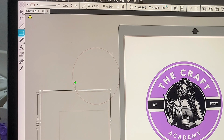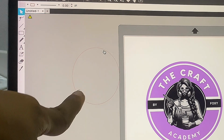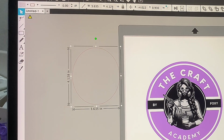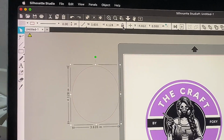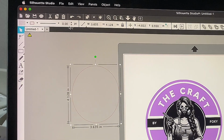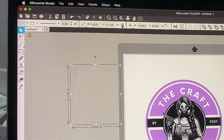Now once you have drawn your shape, you're going to go back here and click on the arrow. So I'm just going to delete this one. I don't need them. Now once you click on the arrow, you go back to click on your round shape and come up here to change the size. Now you can see that there's a padlock sign beside where you have your W and H. Your W and H stands for your width and your height, right? And then you have a padlock sign. If you don't unlock this padlock sign, you cannot change the size of your circle, right?